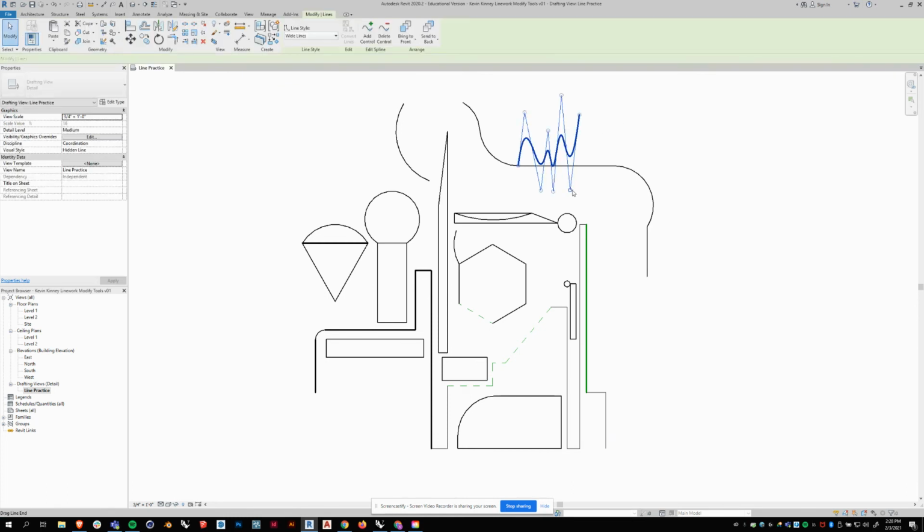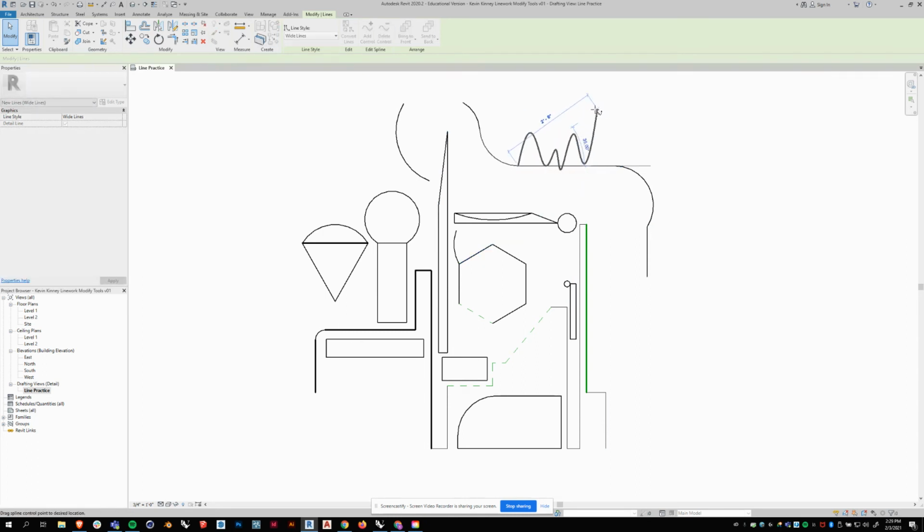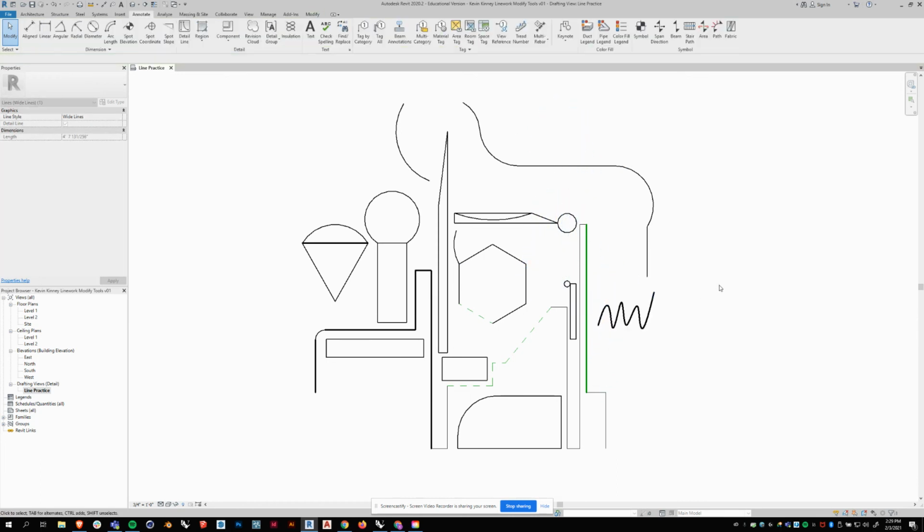Now when I select that, I still have access to these control points that I can manipulate this line. The push and pull of the swings, or actually the endpoint positioning, and the scale of the line altogether. Again, not one that I typically use, but one that is at your disposal.